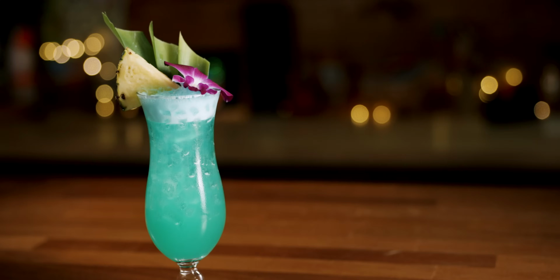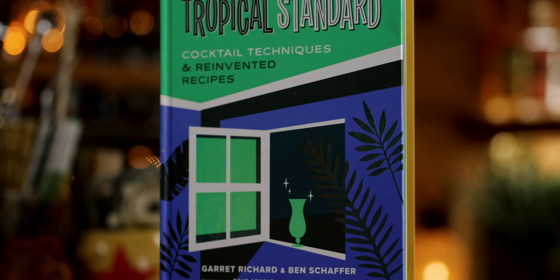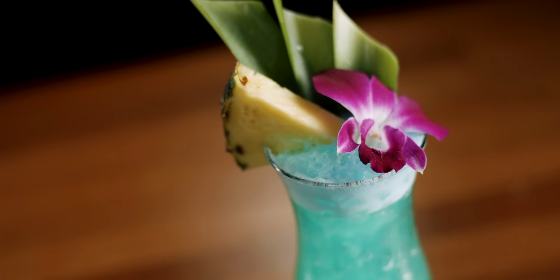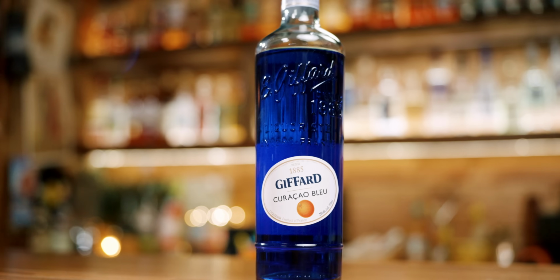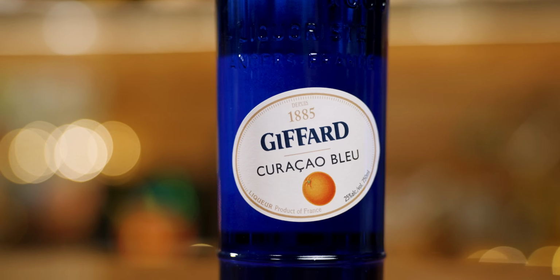Today we are making the Blue Leilani from the Tropical Standard book by Garrett Richard and Ben Schaefer. The blueness of this comes from blue curacao, and if you're going to use a blue curacao, go with something of quality, and this might be the only one out there that you can easily find that's of high quality. And unless you're a bar, you probably will have this bottle for decades, so you want to go with the good stuff here.